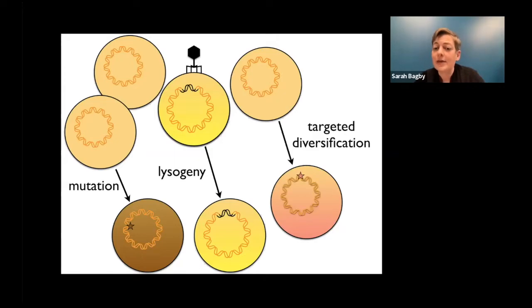Another thing that can happen is targeted diversification. On first glance, this is going to seem a lot like mutation, but in fact, it is much more directed as a process. This is a case where there's a particular molecular machine that can get used to focus enormous diversifying power on just one gene, so that instead of having a mutation here or a mutation there or a mutation in the other place, we have many different versions of just one gene.